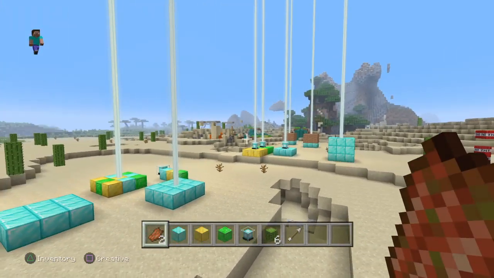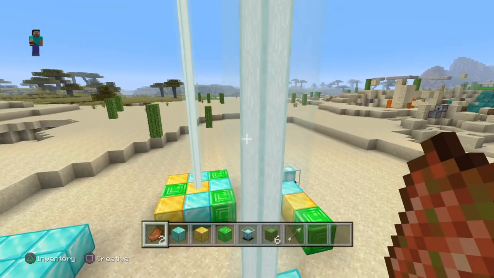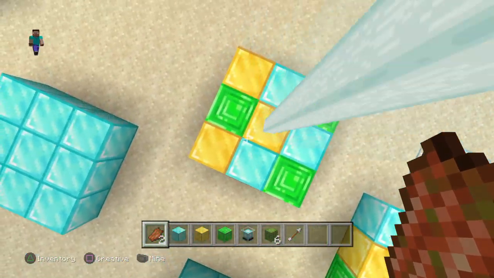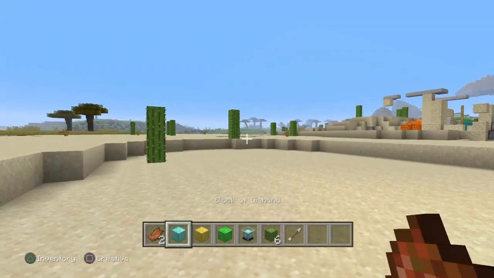Okay, we're making these beacons. A floating TNT, they're over there. We're making these beacons like this one, the inside, like that. Yeah, but this is how you do it.